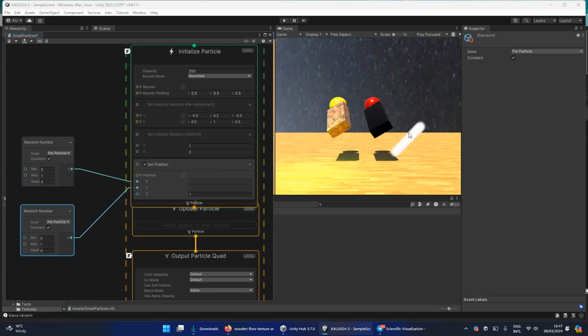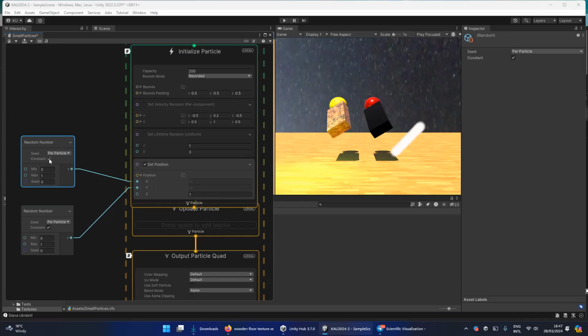You see that this doesn't really look that random, right? They are in a straight line. That's because in the random generator settings, we have options for whether each particle gets its own random number, that's fine.